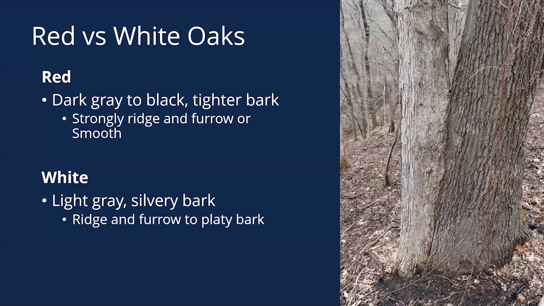It really shows the differences between the two groups here, where on the left you can see that white oak is a real light colored, almost white silver. And you can see that the bark is kind of flaky or platy, I guess you would say. And on the right, that black oak is very, very dark gray, almost black bark, strongly ridged and furrowed. So once you see these enough, and there is definitely variation between the species, it becomes easier and easier to, in general, lock it into one group or another just from bark characteristics.